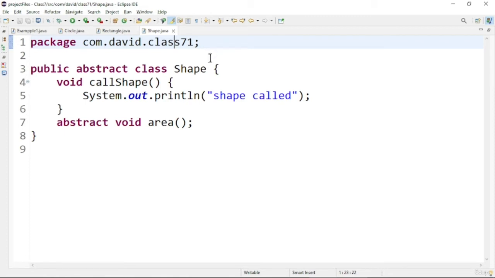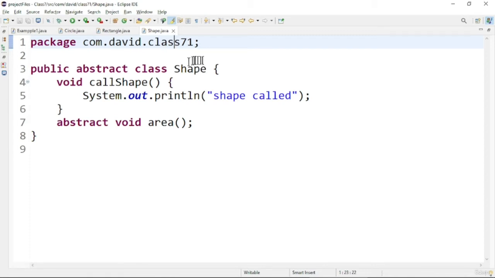Here in this program, we are going to use the abstract class concept. We will have a shape as well as different kinds of shapes such as rectangle and circle to implement that abstraction relationship. The first thing we have is an abstract class called Shape, which is the abstract class we are going to implement.